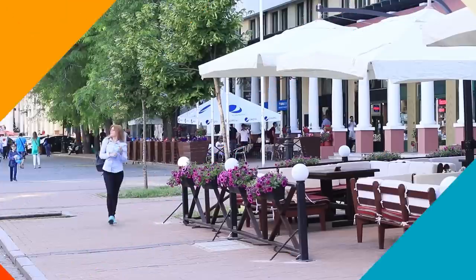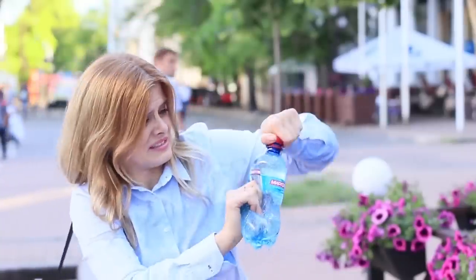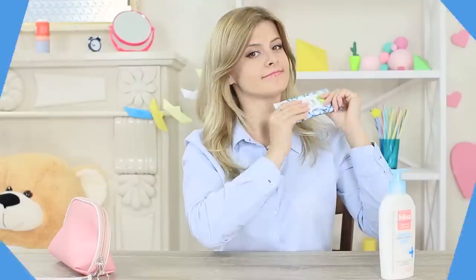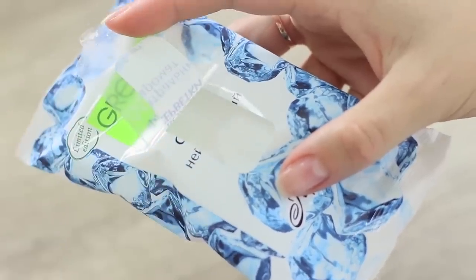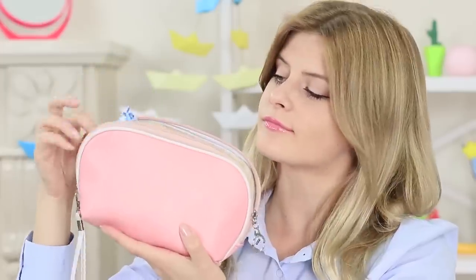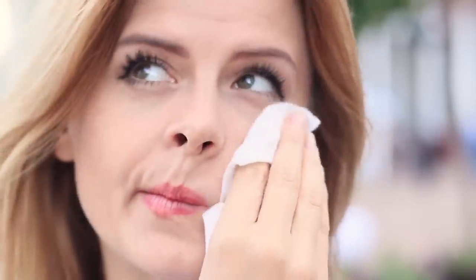Every girl knows that you need to drink a lot of water throughout the day. A light shower can freshen up your skin, but what should you do if your mascara isn't waterproof? Your hands will just make the thing worse. You'd better use our simple life hack: add some makeup remover into a package of wet wipes and put it into your makeup bag. Wet wipes are always handy — you can remove smudged makeup quickly and easily.